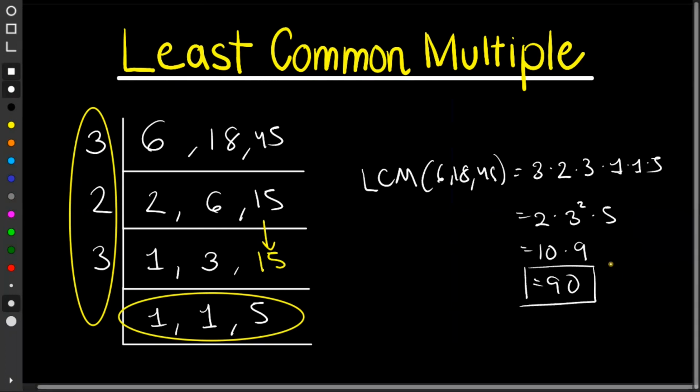So we have presented 3 methods out here. First is the basic method, the listing method. Next is the factor tree method. And the third is the continuous division method. So we'll provide more examples in probably the following video, or probably in some couple of next videos. So that's all for this video.